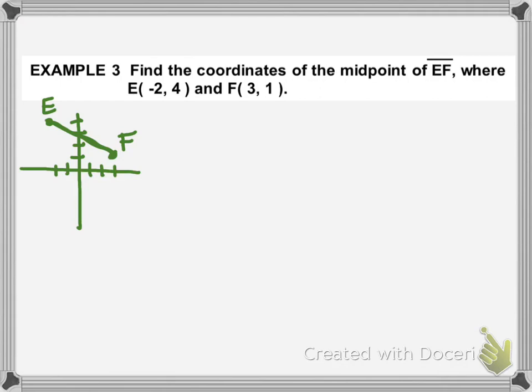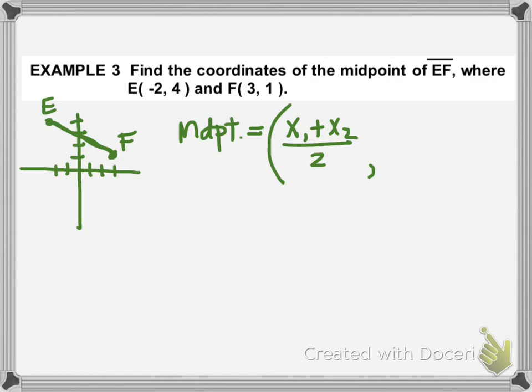Now, I could take a guess, but I want to be absolutely sure, so I'm going to use my formula. So let's write down what the formula is. The midpoint, I'm just going to abbreviate like this, is equal to the average of our two x values, so x1 plus x2 divided by 2 to find the new x value, and then we're going to average the two y values of my endpoints. We're going to add them and divide by 2 to find the y value of my midpoint. So let's go ahead and do this.